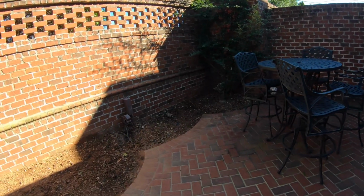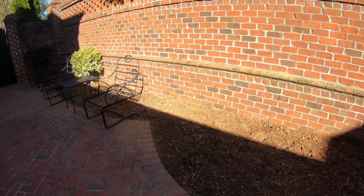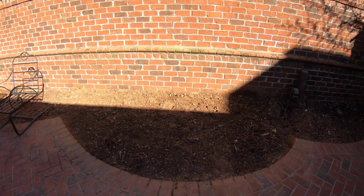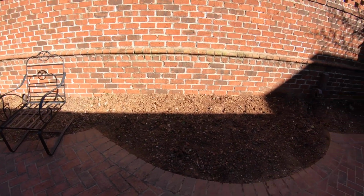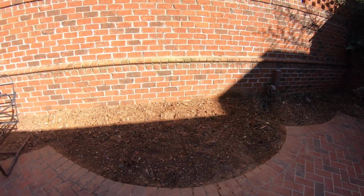All right, folks, give you a final walkthrough of what we got. Everything that was supposed to come out is out. This is where that Japanese maple was, and it was about an hour job right there. Chopping and digging and everything, getting that out. It was a bear.